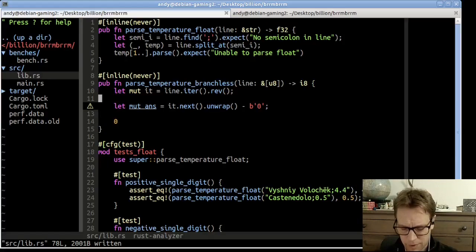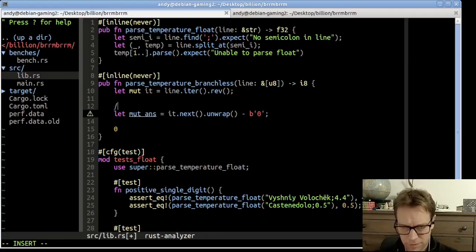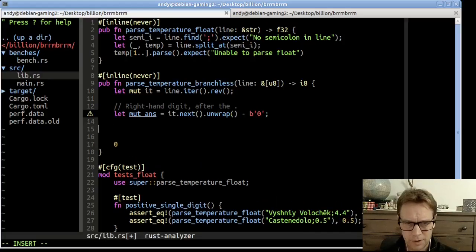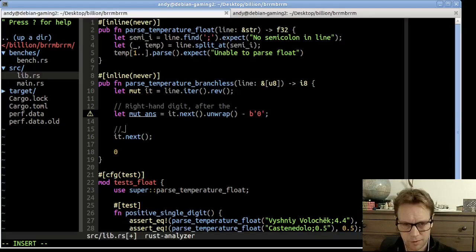So let's just write down right-hand digit after the dot, right? Now we're going to skip the dot. There's always a dot in that second place in from the right. So skip the dot.